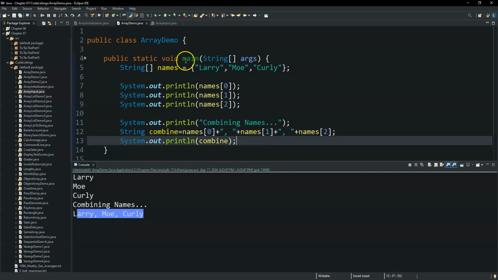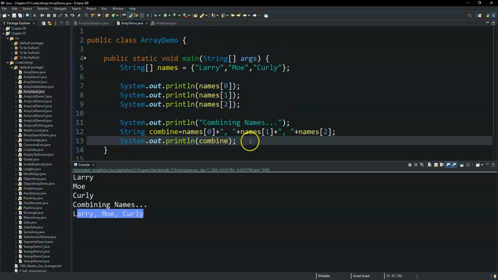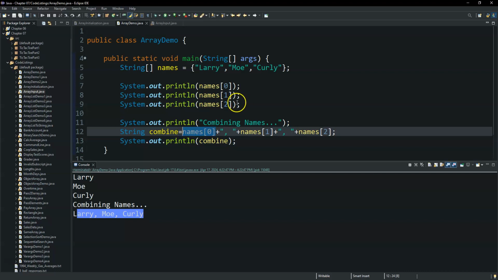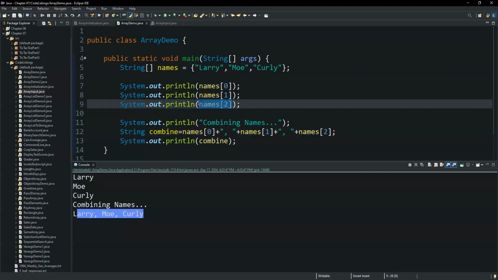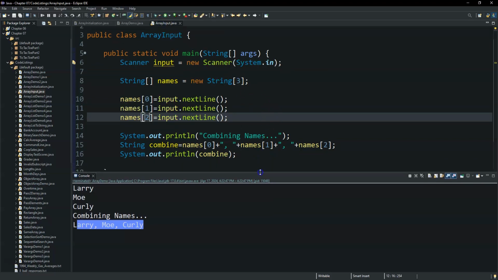Okay, let's look at the last way that we would possibly use this stuff. So we've looked at how we could add numbers. We can use them in our print statements and stuff like that. So using these in print statements would look like this, right? So printing them, adding numbers, combining strings. We've looked at examples of all those. What if we wanted to let the user set the values for the things in my array? Here's what that would look like.